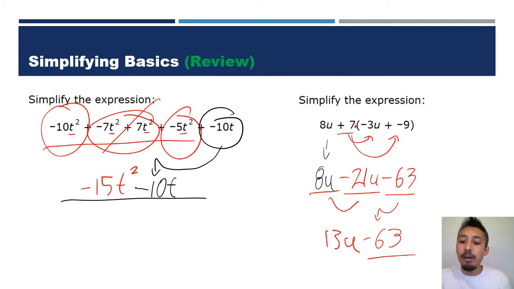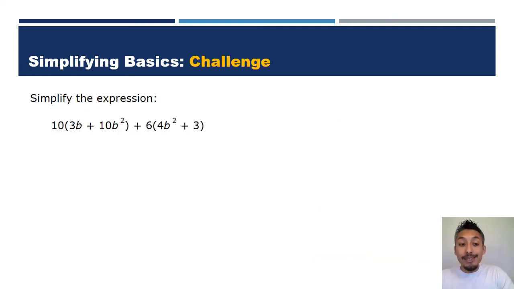That is going to be our final answer, 13u minus 63. Here we have a challenge problem. If you want to try this on your own, go ahead and pause the video, try it on your own, and then see if we get the same answer. However, if you'd rather just go along and do this with me, then just go ahead and keep watching.